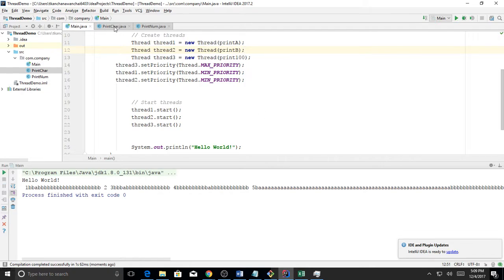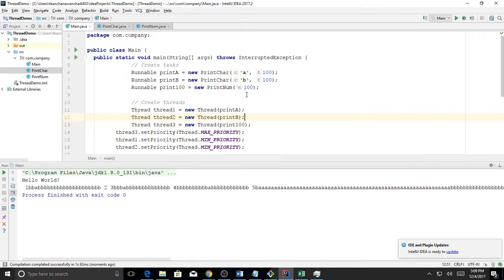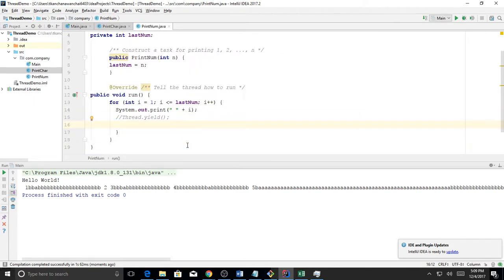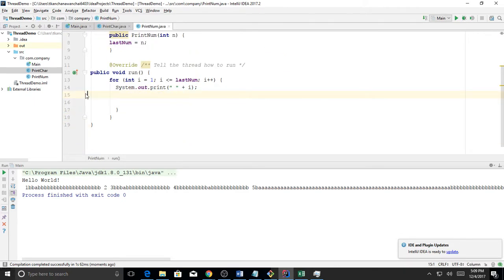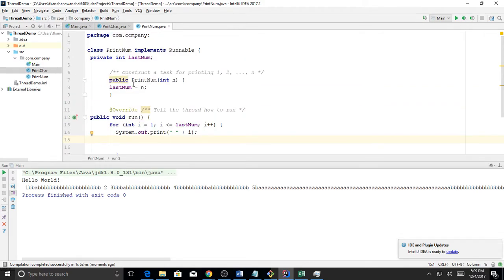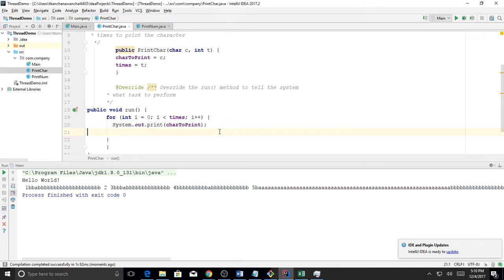Still, huh? Did you make one of them with sleep? The print name I took out already. Sleep I commented out already. I took out already.